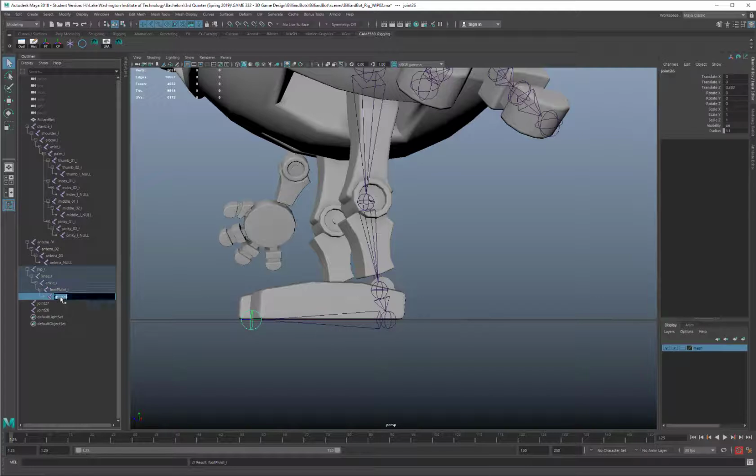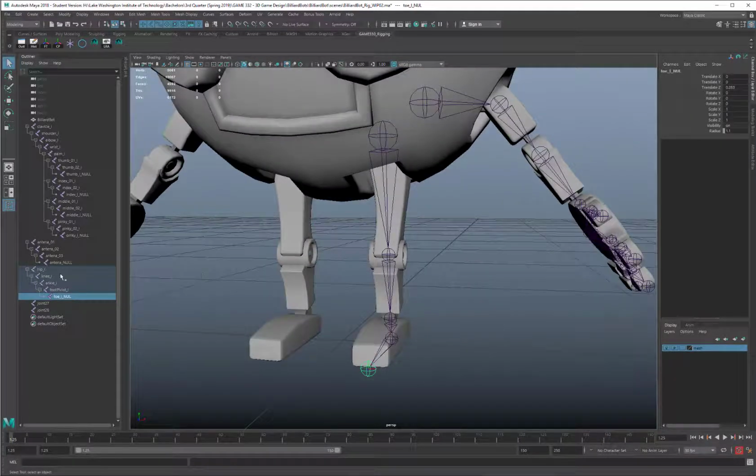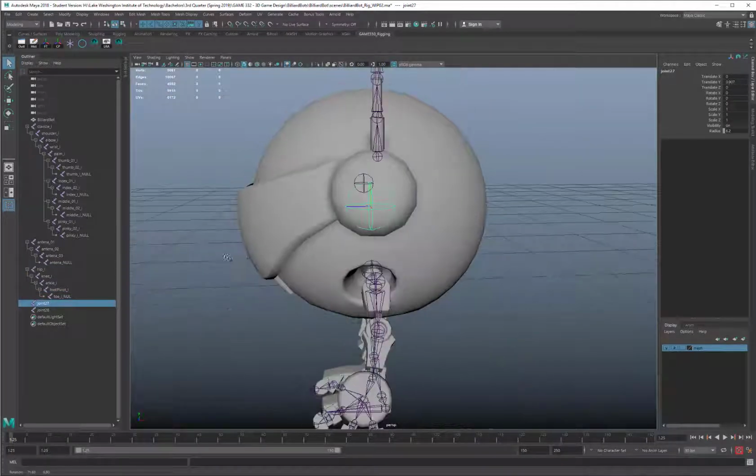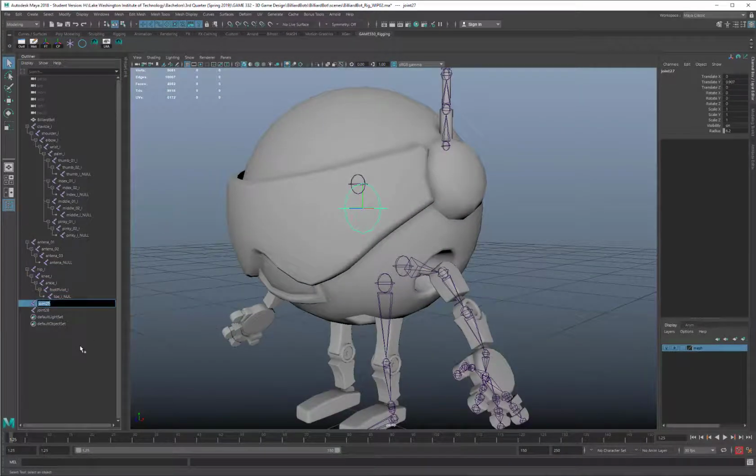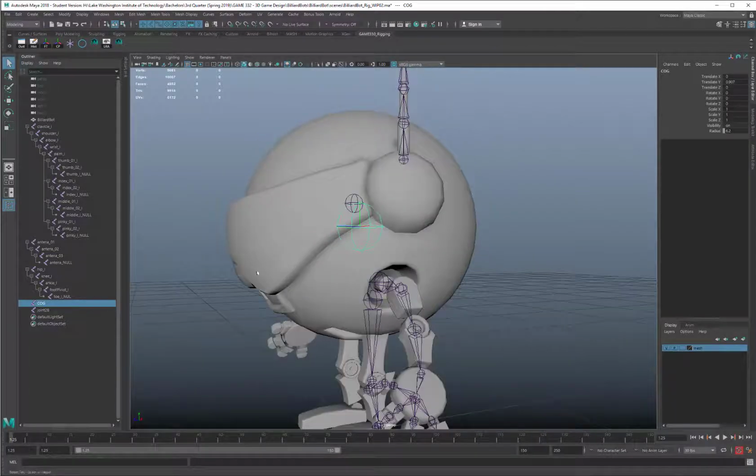And this last one, we will call this toe underscore null underscore L. Null. There we go. All right, and then the last ones are this guy here, and I'm just going to call this cog. No, you know what? I'm going to call that root.